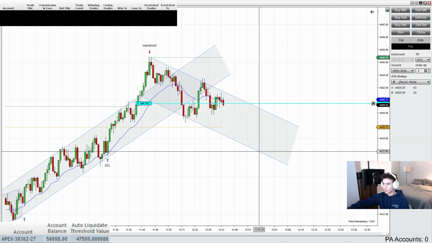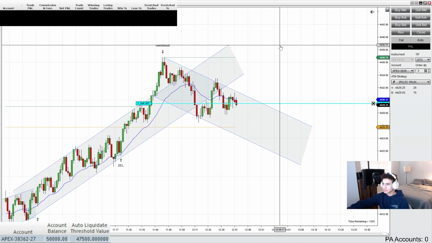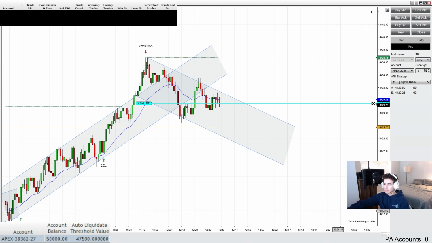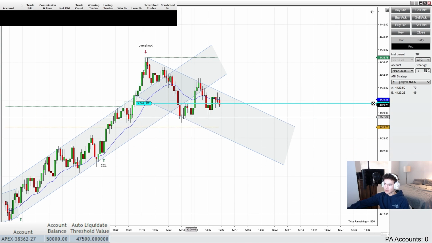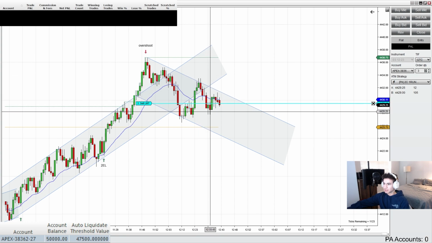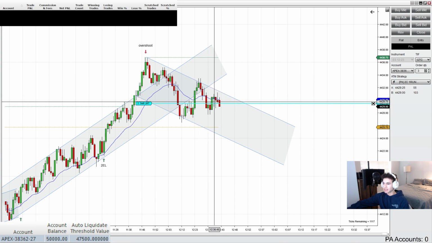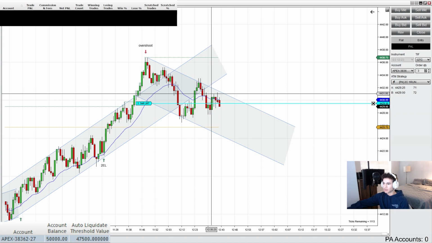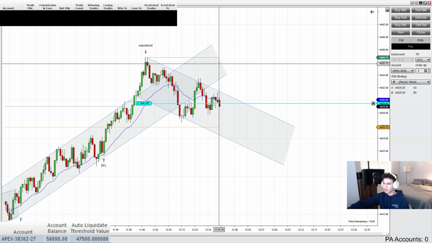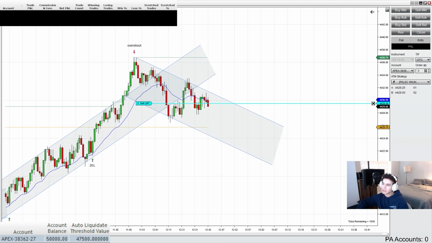Triggered. Let's see if we can get the pullback and get filled. Come on. Again, from this low, you have first entry short, pull back, second entry short, strong push below EMA, and then you have a retest of the EMA and a lower high setup with this bar right here. Good trap bar at the EMA right here, and you can see we triggered above it and we instantly rejected back down. So let's see if we can get filled real quick.